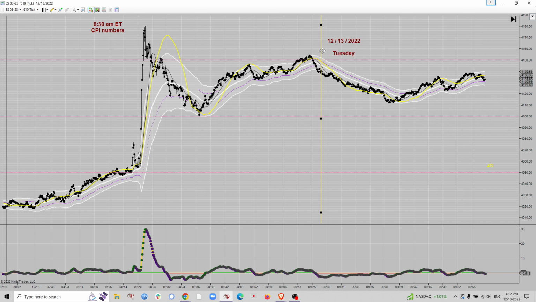a dramatic price action reaction with the 8:30 a.m. CPI numbers. You can see 125, almost 130 points here, vertical reaction to the upside in a market that was already anticipating bullish reaction. This type of price action definitely opens what we call a price action gap. Here you can see where price was balanced just before the opening bell and where it went with the reaction.